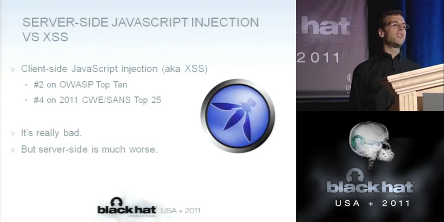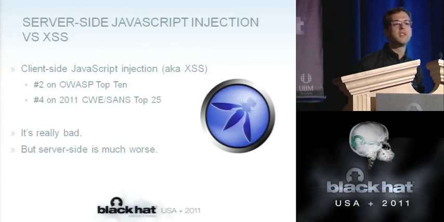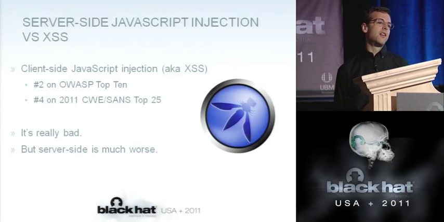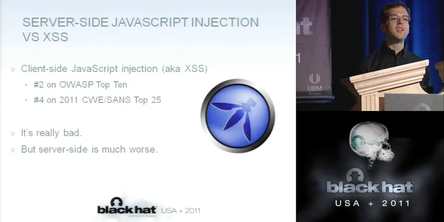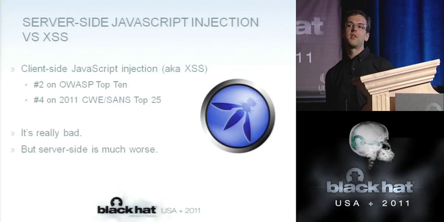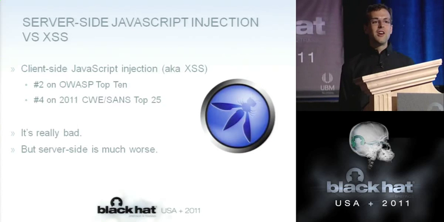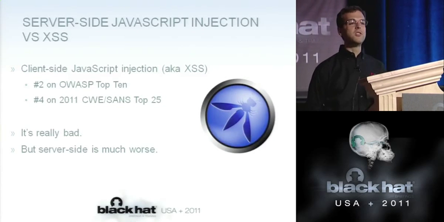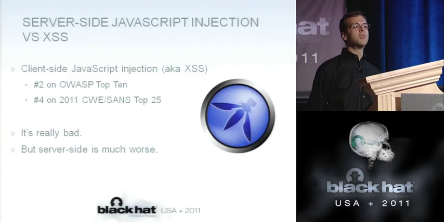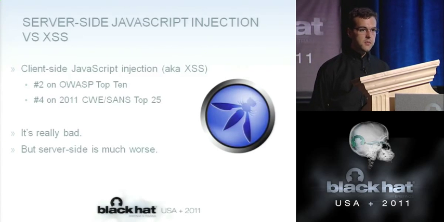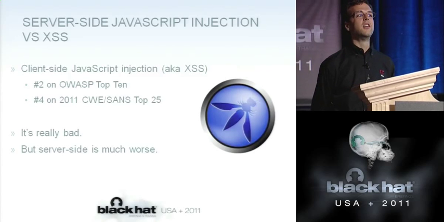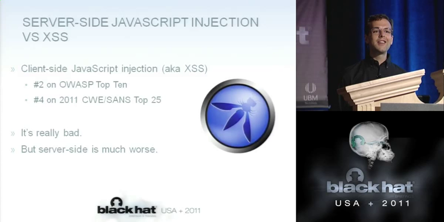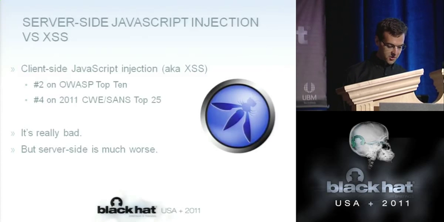Think of all the incredibly evil stuff you can do with client-side JavaScript injection. You can steal cookies. That's the canonical example, right? Steal somebody's auth cookie, send it back to yourself, and now you take over their session. You have the Samy webworm type thing. You can install keystroke loggers. You can do all kinds of these incredibly, incredibly evil, malicious things. And that's on the client. When you see the same thing on the server, it's 10 times worse, at least 10 times worse.